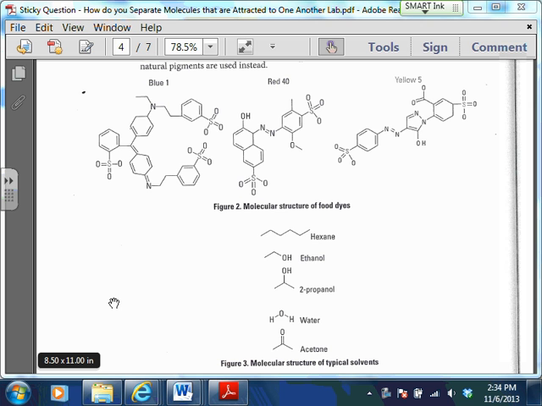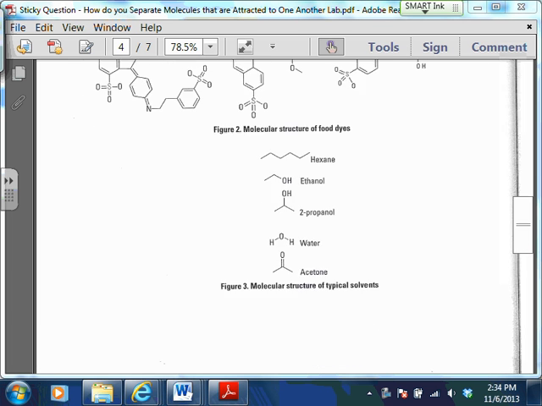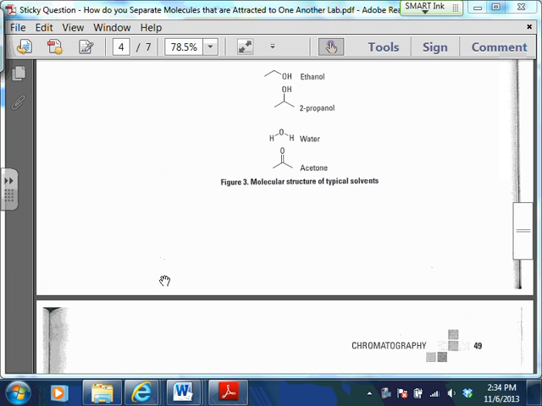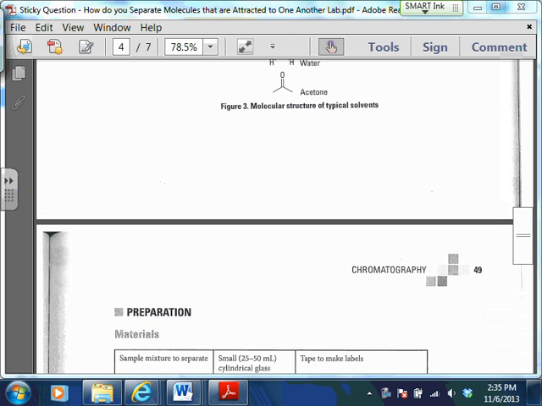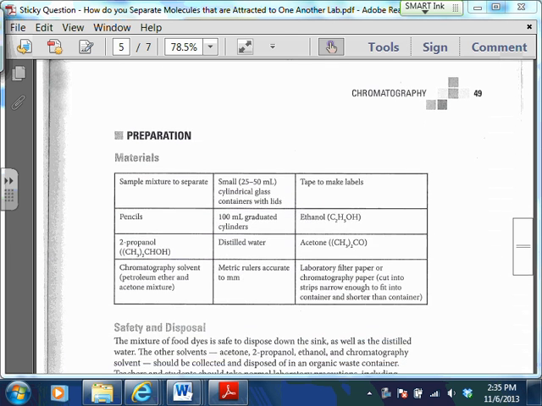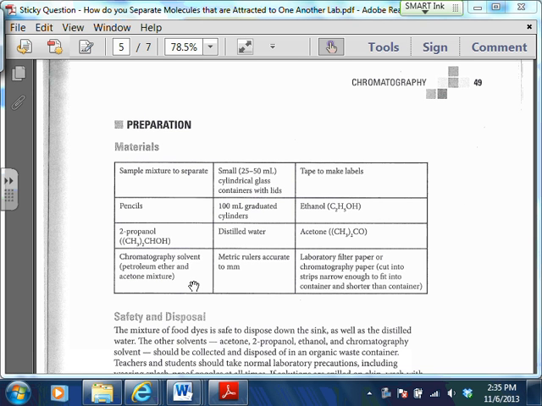And as I was walking around and watching what was happening, I think big picture our ideas are going to be confirmed. I was still having trouble today seeing the blue on most of them. The red and the yellow, you could see the separation pretty well. I don't know if maybe we just needed bigger, longer papers. We needed to give it longer time. You couldn't see it? Which solvents did you use? Acetone and ethanol. Okay, that doesn't surprise me a ton. You did see some movement though, right? Okay, yeah.